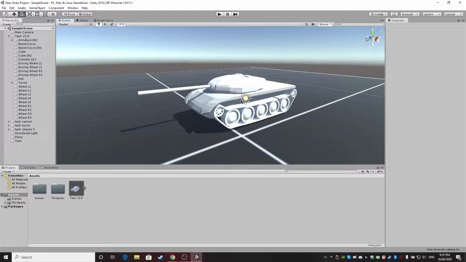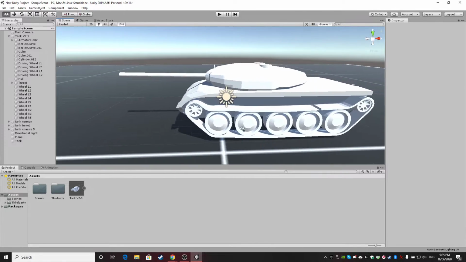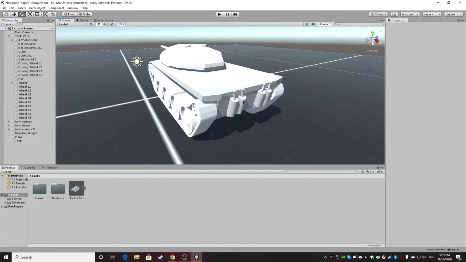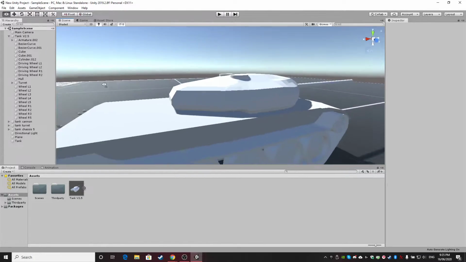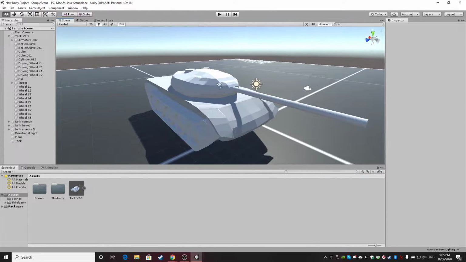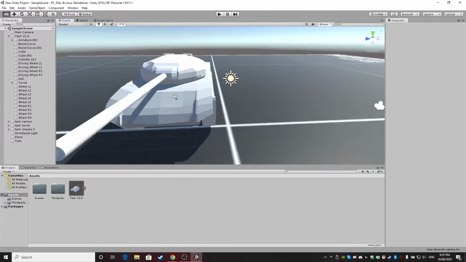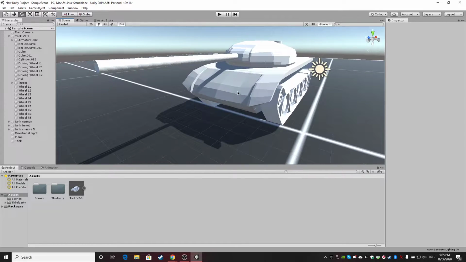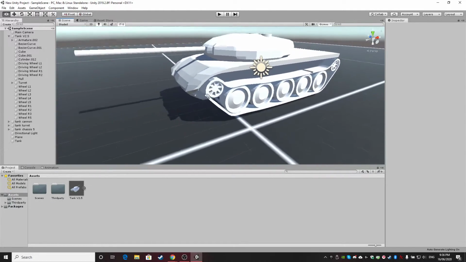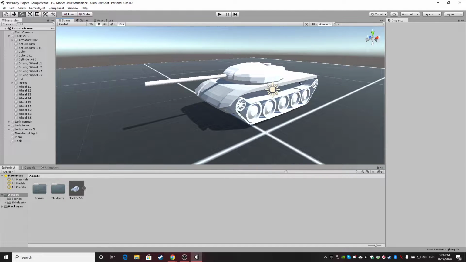I made all of this in Blender and I've taken inspiration from some tanks, including the T-44 with drive base like this. I like the Panther thing at the end. This turret, I can't remember what it's from. I think it's one of the prototype turrets for the XM1, an American heavy tank prototype. And this front, I don't know what it's for. It just looks good, I think. And that bit here that goes over the tracks, that's a Panther feature.